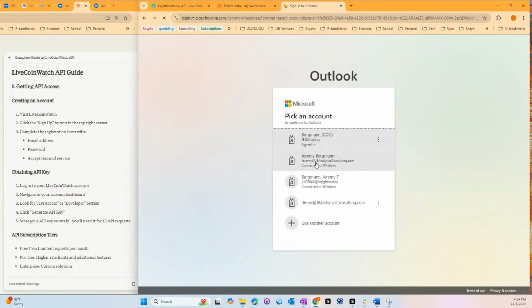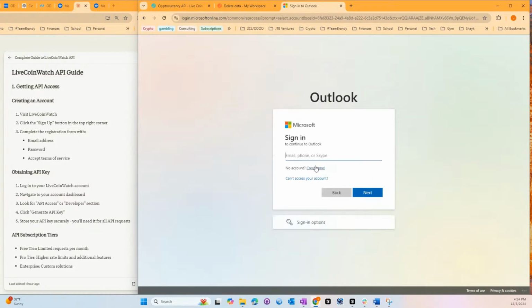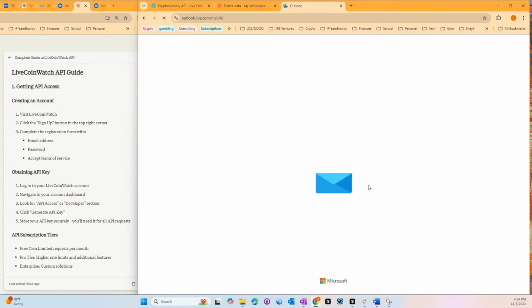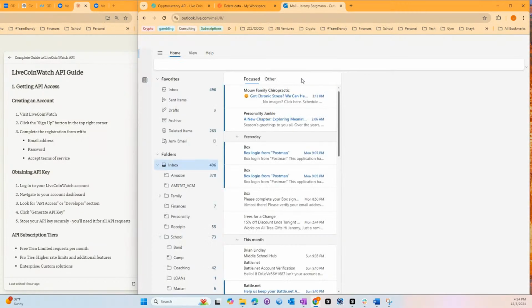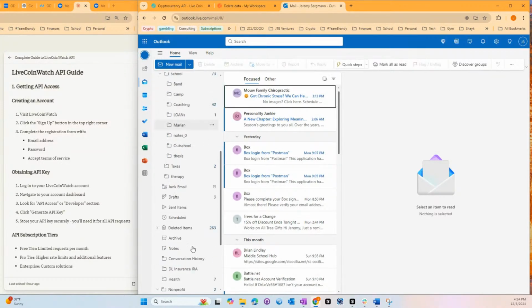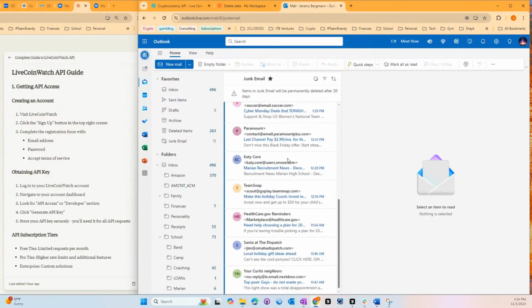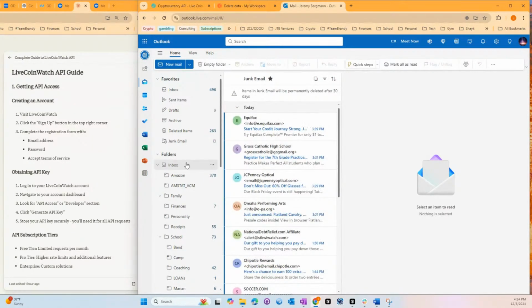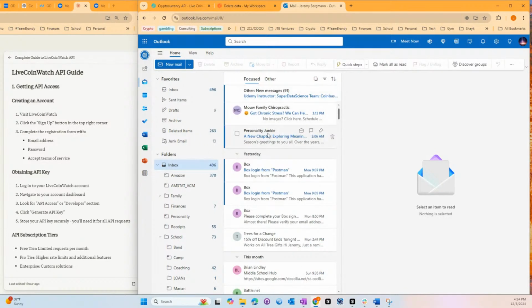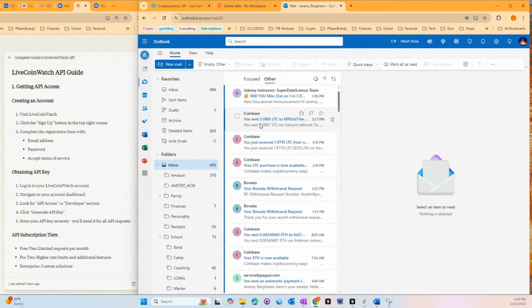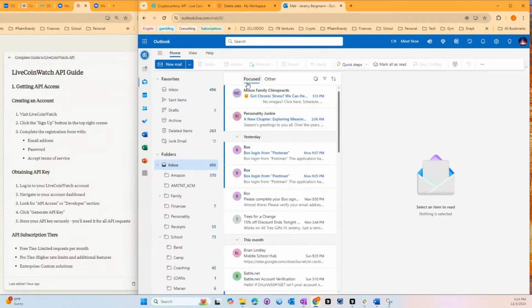Let me go to my personal email that I signed up with. So let's go ahead, probably in a junk email. Nope, don't see it in there. Perhaps in my other. Oop, looks like I have not received it yet.